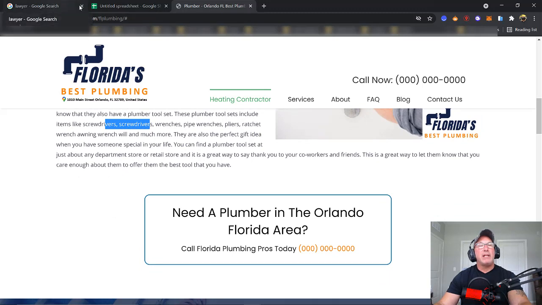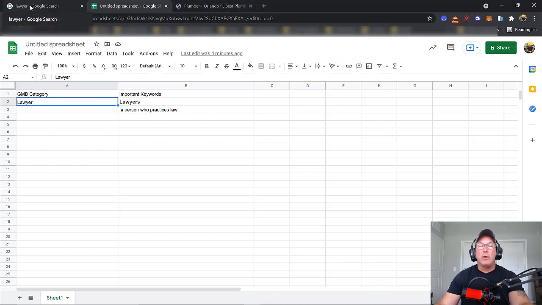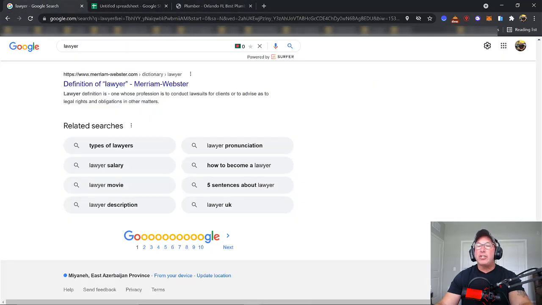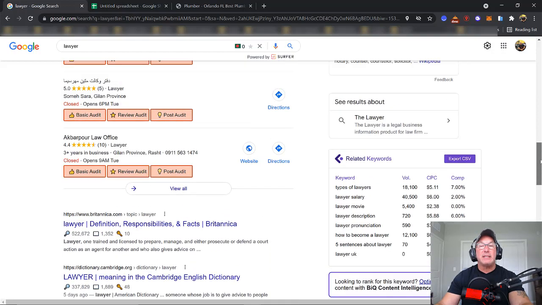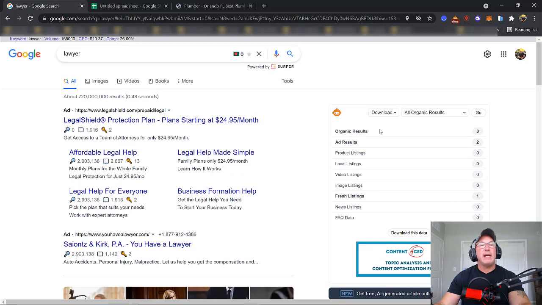Okay, all right, so what I want to do is get, for each page, this is my lawyer home page, a bunch of really focused content and keywords that Google is looking for, to say, hey, for lawyer, these are the things that are most important. And really the only way you could do that, at least for free, is to just go to Google and see what they see as important.